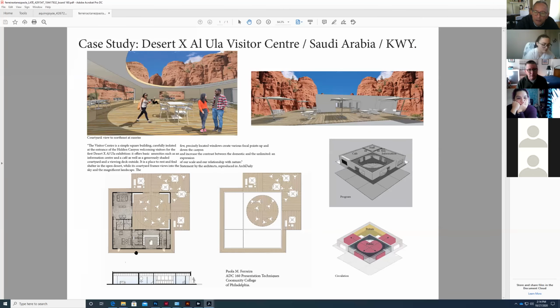There are a couple things where the text here got a bit unruly. And I think this guy could be made even smaller, the rendering on the right. So this might have been copied and pasted from the text, so you need to go in and edit out the line breaks. The plan and roof plan look good.